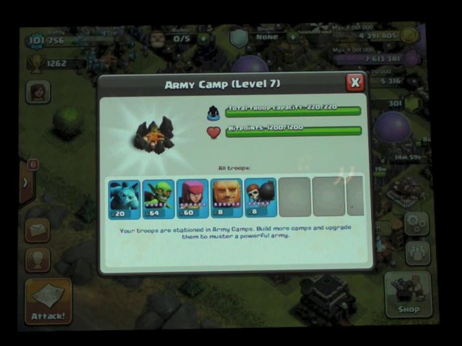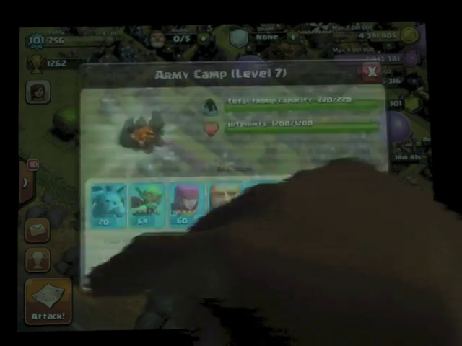So I've got 20 minions. They're just level 1 minions, that hasn't been upgraded. We've got our goblins to get the loot. We've probably got a few too many archers. I would have probably gone with 50 archers, but nobody was asking for them in my clan, so I couldn't donate. And then I've got some meat shields, and I've got my wall breakers. So let's go and have some fun.